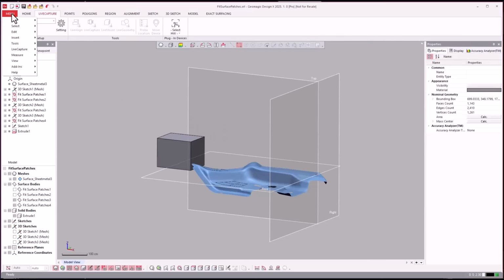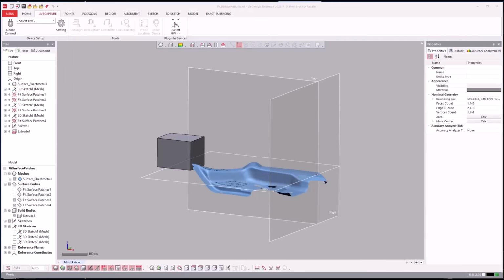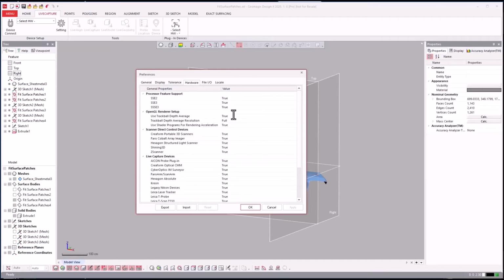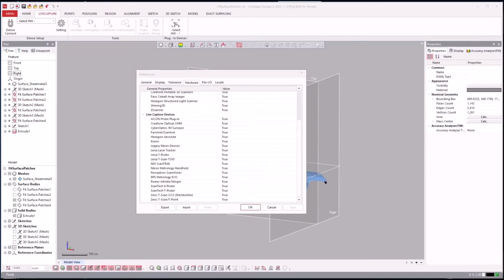And then the other thing that we did is in the preferences, under hardware. This is important for anybody to know. If you want to turn off any of the plugins, you can turn them off from here. And this brings up another note. We just made it so you can hide and show all the scanners, regardless of the type of plugin it is. You can just turn them all off if you want them to not even show anything.